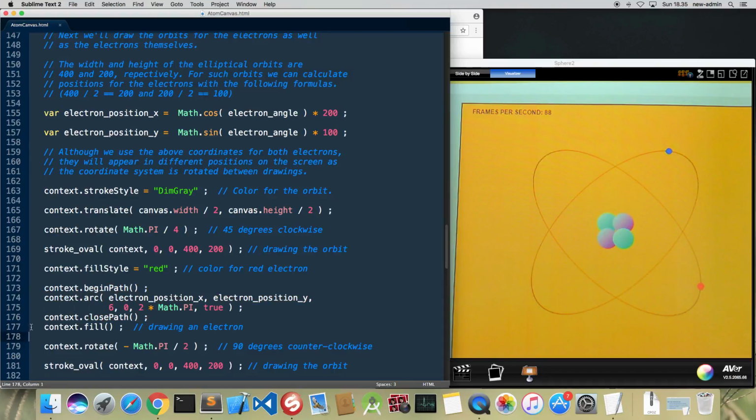Actually this specifies the electron, and this draws or fills the electron. We are using the electron position x and electron position y that were calculated earlier.